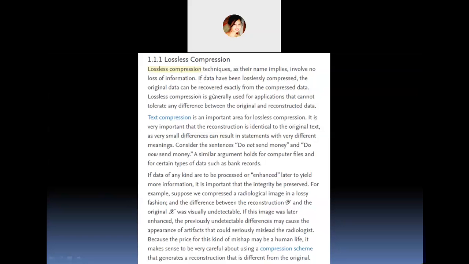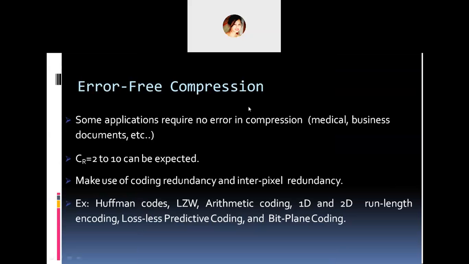Okay, so this is about lossless compression. That is, lossless compression means it involves no loss of information, but actually some part of the information is lost, but that is not detected by the human eye. Sometimes when information is lost, it is negligible. Yes, we make mistakes, right? Human beings make mistakes, but you have to make sure that the mistake is not such a serious blunder. You have to make sure that whatever information is being lost is useless, that is, redundant, not used at all. But you should make sure that important information is not lost in the process when applying lossless compression techniques.